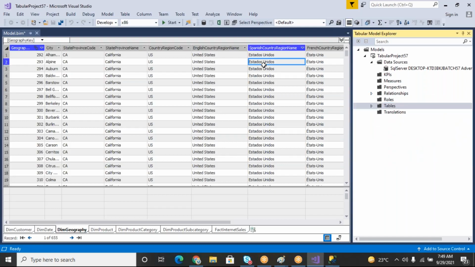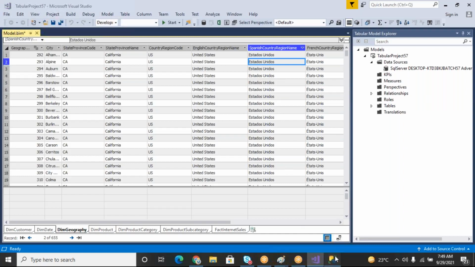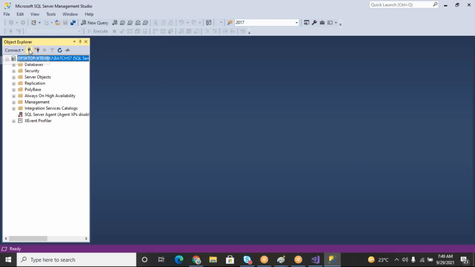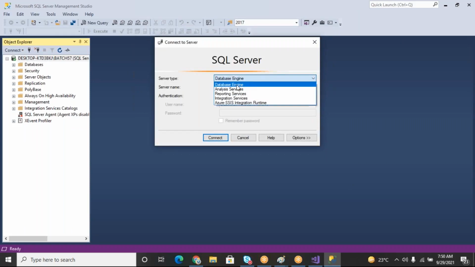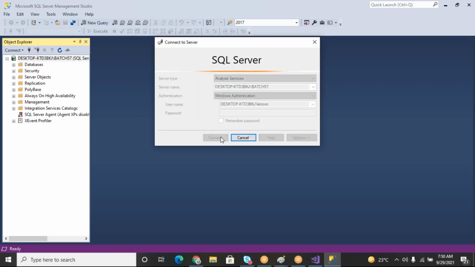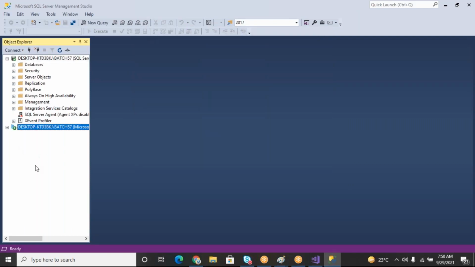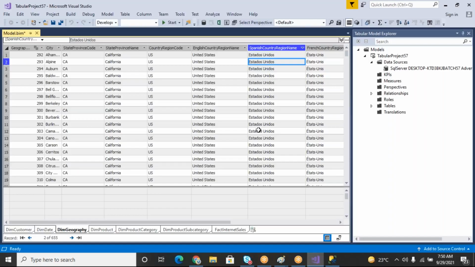Whatever cube model you created, that cube model is temporarily stored inside your analysis services tabular model, because when we created this project, we gave the server name for the temporary solution to be stored here, tabular project 57. So it is temporary storage. Okay, and for example, if I want to browse the data from this cube database that we are developing here, how do we test the database?